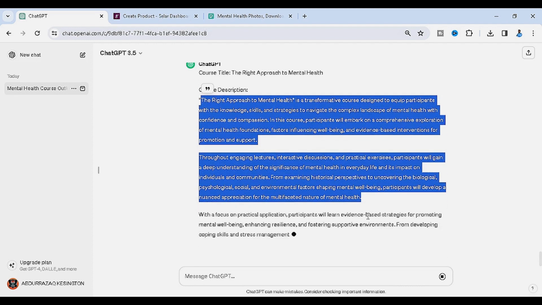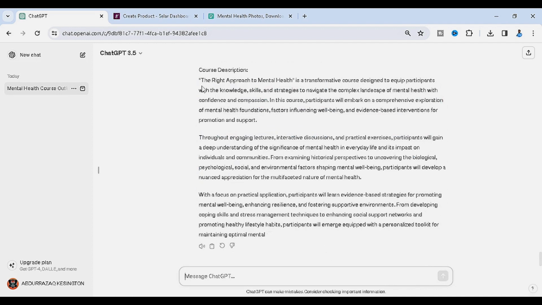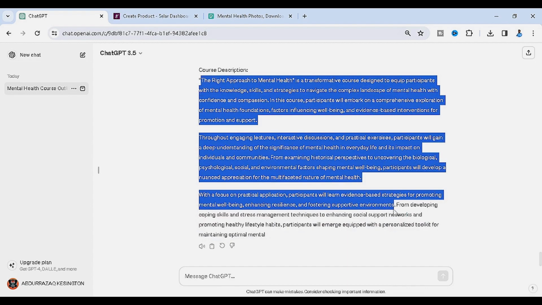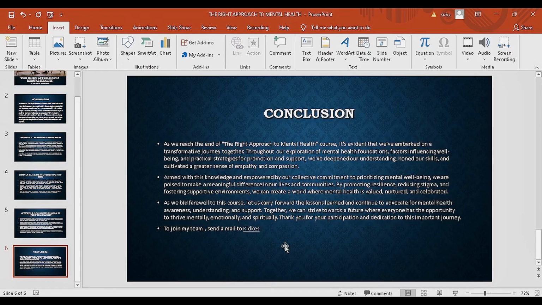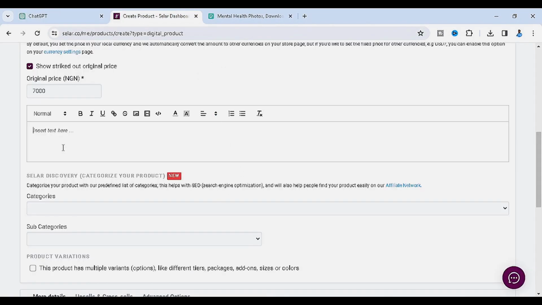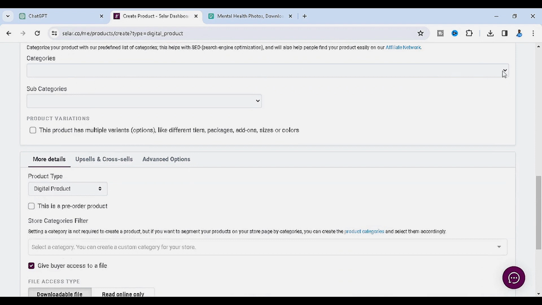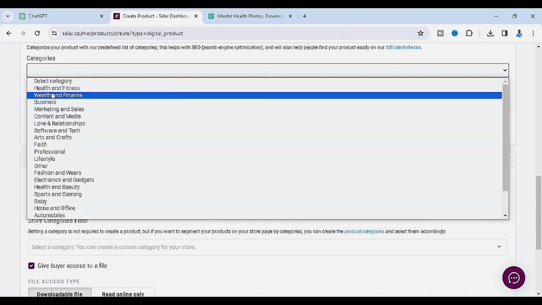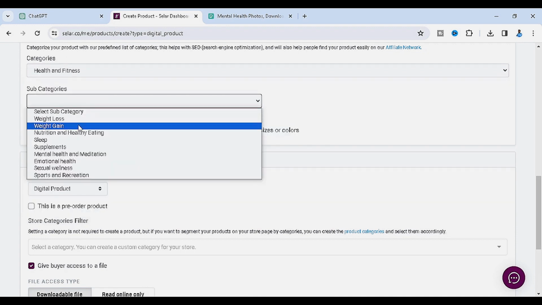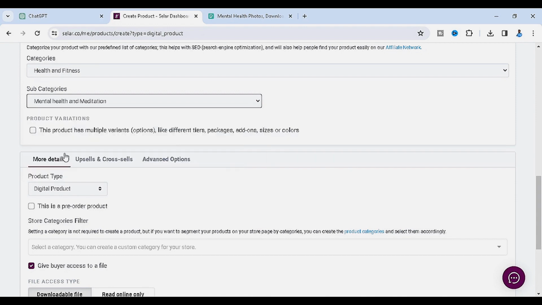All right, let's see we're okay with this, or better still, just stop. Right, now let's say we're okay with all this. To this part, and then Control C, and then you want to come back to the page for posting. All right, and then Control V. Great. Now this is where you want to select the category of the course. Okay, so let's look for the best category, and that's going to be health and fitness. Now subcategory, let's go for something dealing with mental health. Let's see. Yeah, mental health.